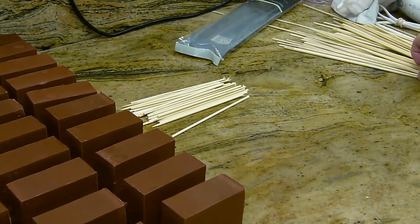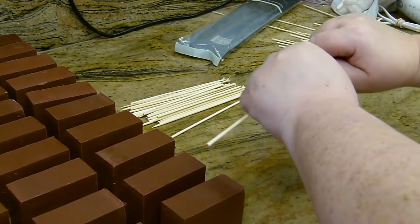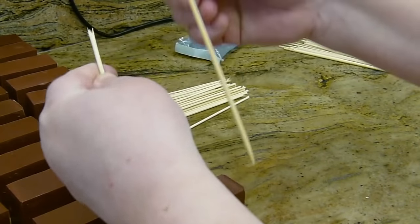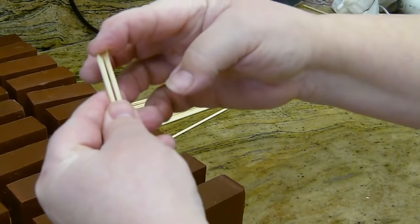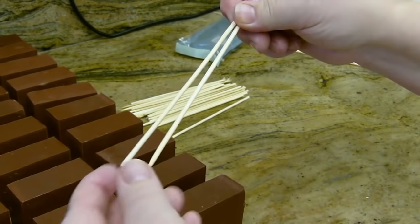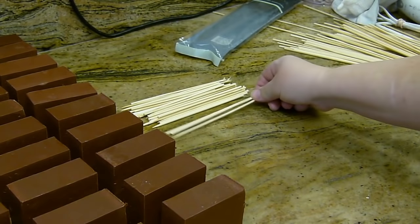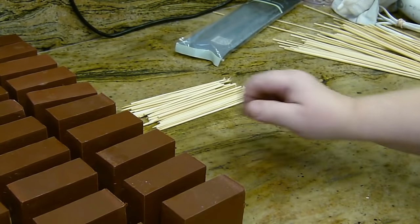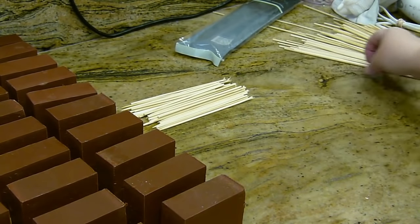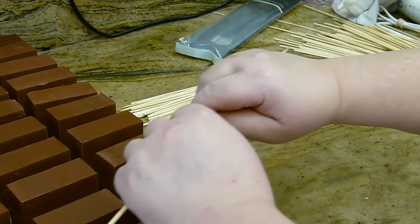For this part, just take some kebab sticks, snap them in half like this, turn one end round so both your rough ends are at one end, put your neat ends at the other end. So I've already done 30, I need 40, so I've got all my neat ends at this side and all my rough ends at this side.